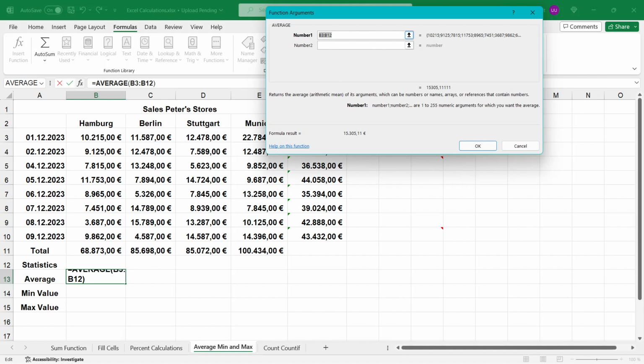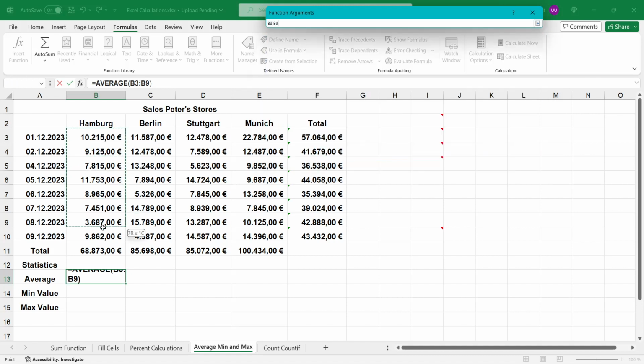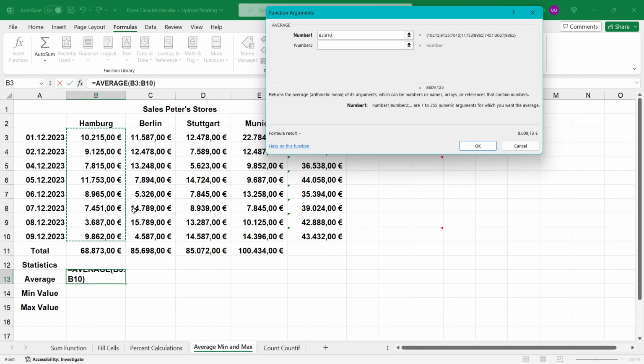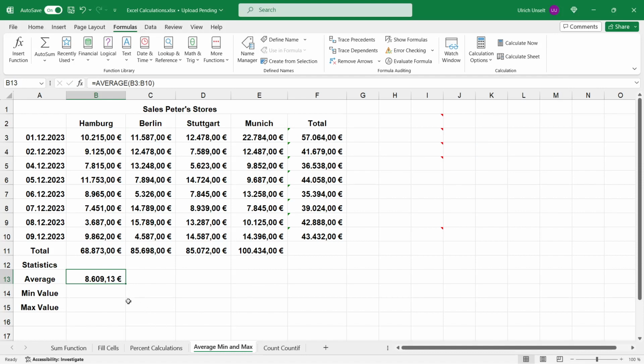Here we have to specify our cell references. So go to the first cell reference, click left mouse button, don't release, and then drag up to the last cell reference. Total is not included into your average calculation. Excel changed the cell references here. The only step you must do, click on OK. We want to know the average for each column. So go to the fill handle, drag to the right side.